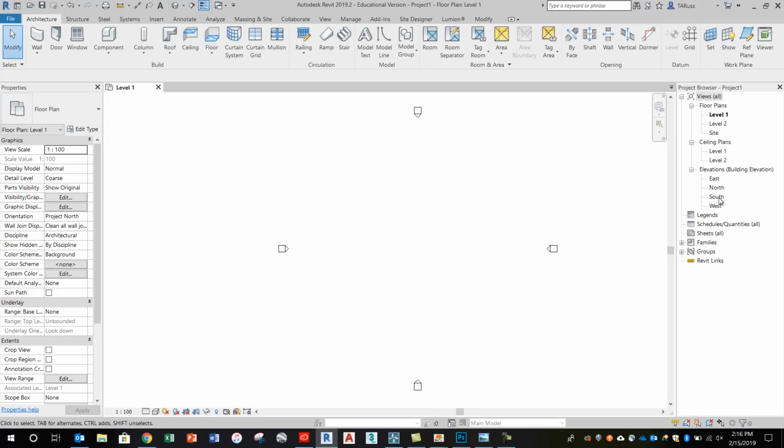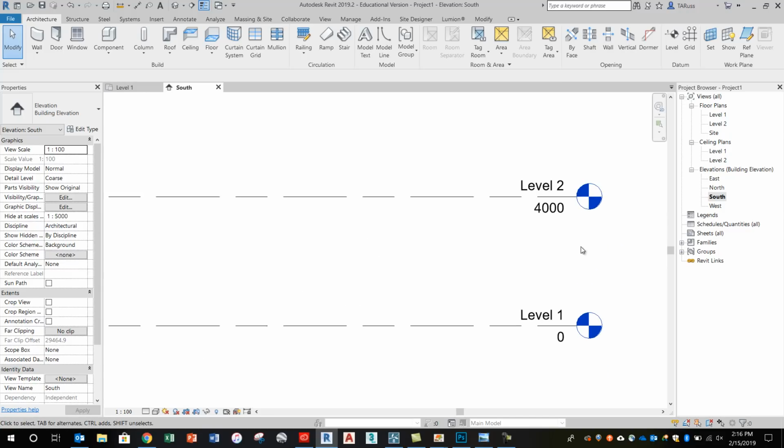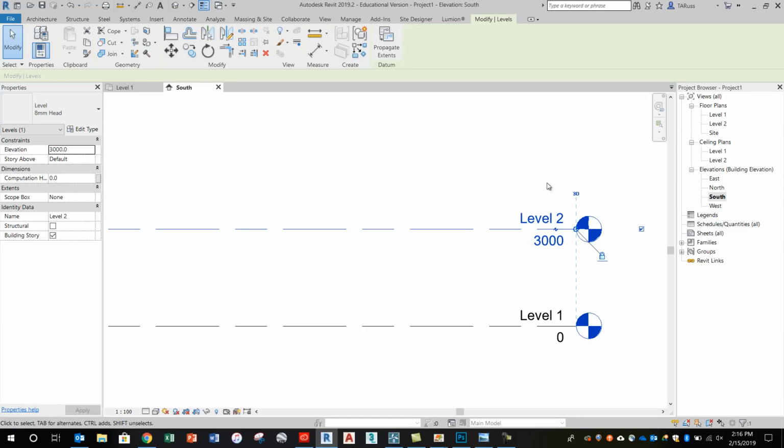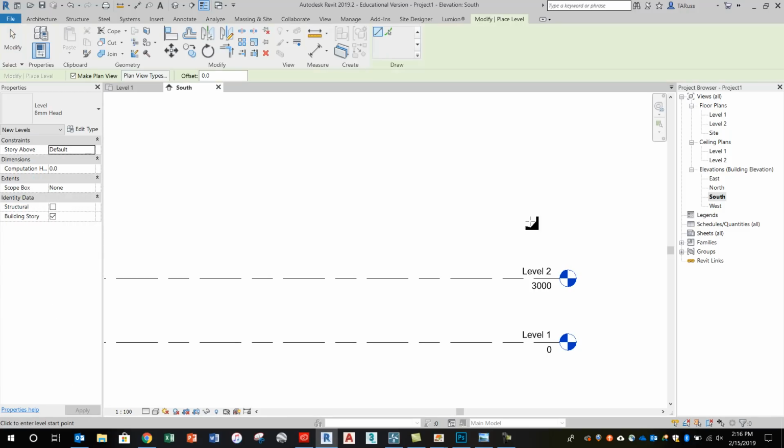The other thing is with this template, I just get 2 levels. So I'm just going to start off by adding an additional few levels. I'll put level 2 at 3000, and then I'm just going to add by hitting LL, which is the keyboard shortcut for creating a level. So it's important that you use the level tool and not copy levels. You won't have the ability to do a mass floor if you copy a level. You have to actually have a level in there with a corresponding floor plan.